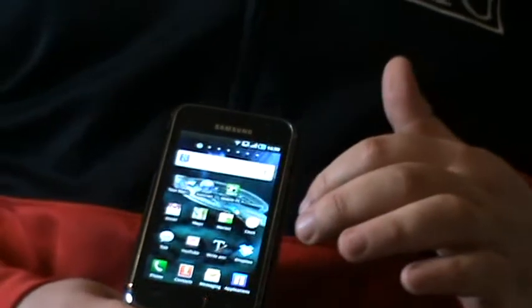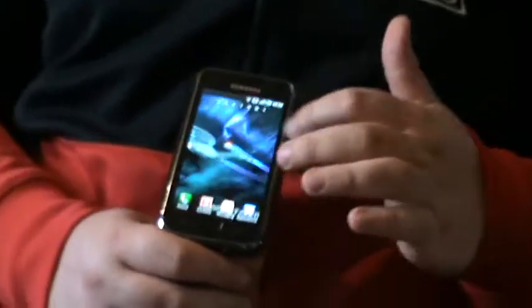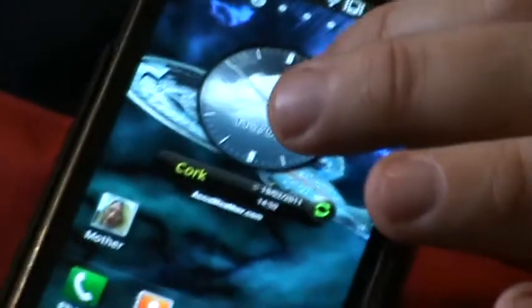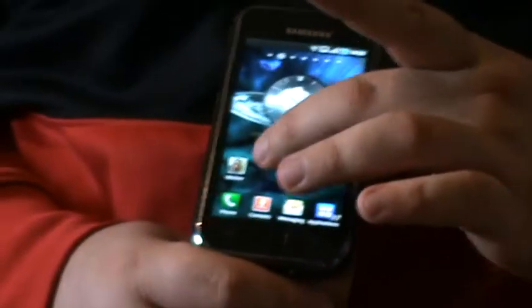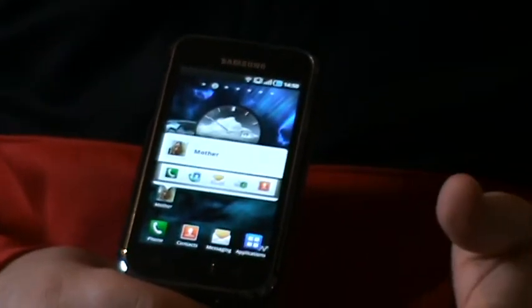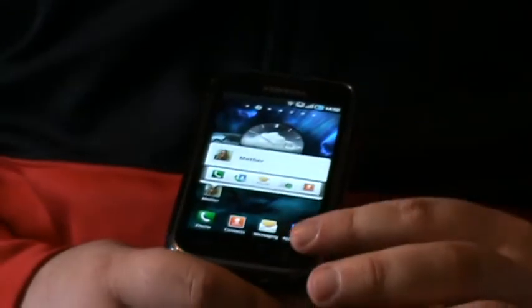So what advantage would you say that has over an ordinary phone? Well, for starters, you can get apps like this, this clock here, and you could put your contacts on the screen here. So see there, my mother. I click on that, and it gives me options here whether to message her or email her, if I've got her email address. Yeah, well, that's mainly the phone applications, isn't it? Yeah. Okay. What kind of apps would you say is on it?